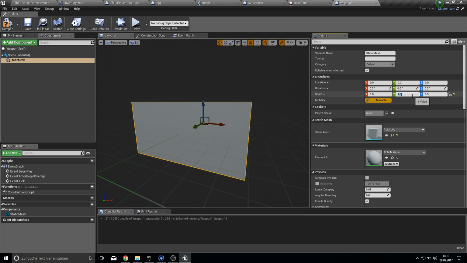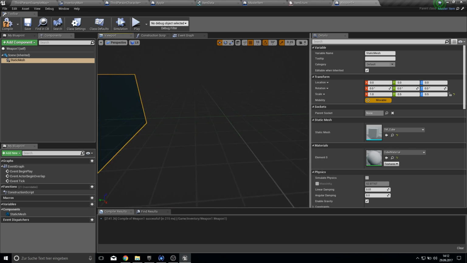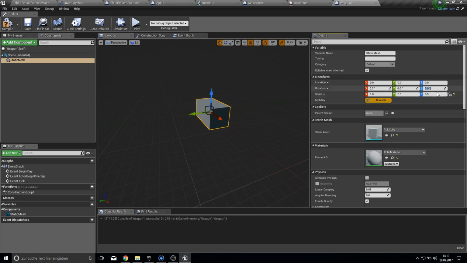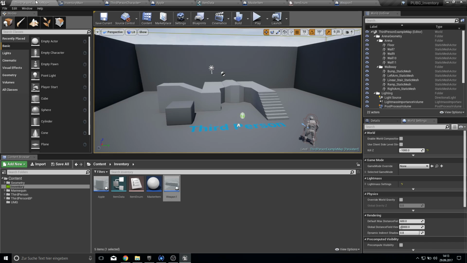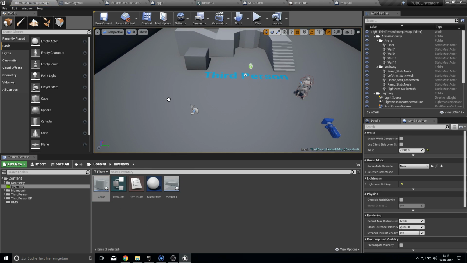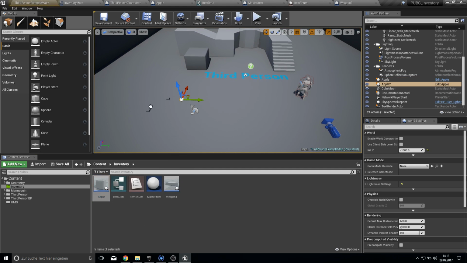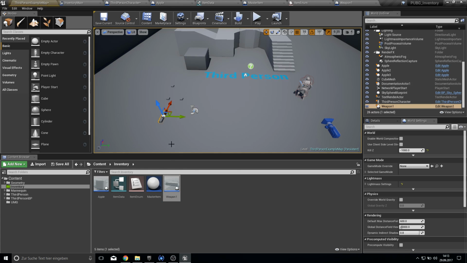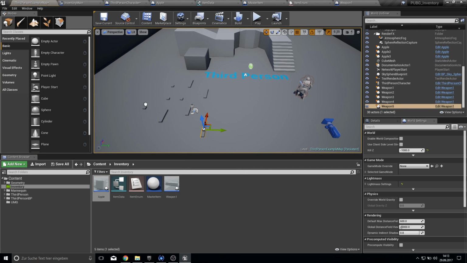Let's say the y is also 0.5. Let's say the z is 0.2 and this is 0.2, like this. Yeah, and that's it for the items. We can now just simply put them in here everywhere, and also the weapon. So we can, in a few steps or maybe in the next video, test this all.